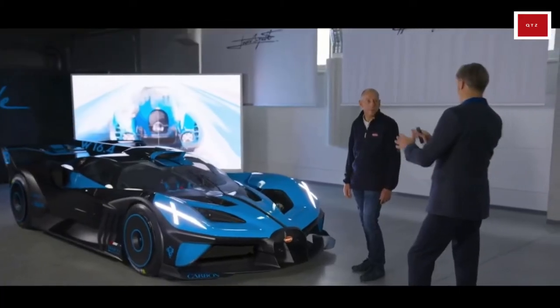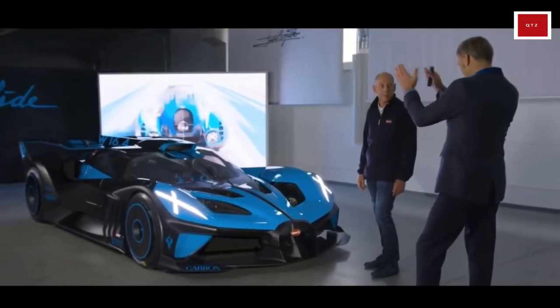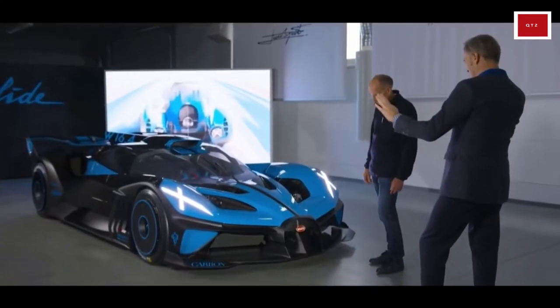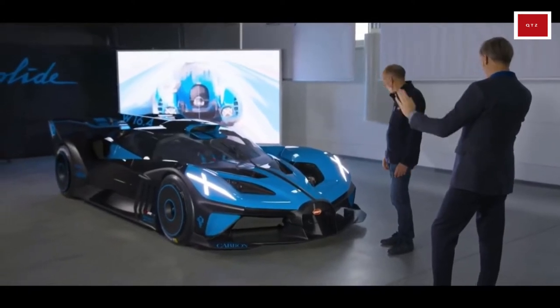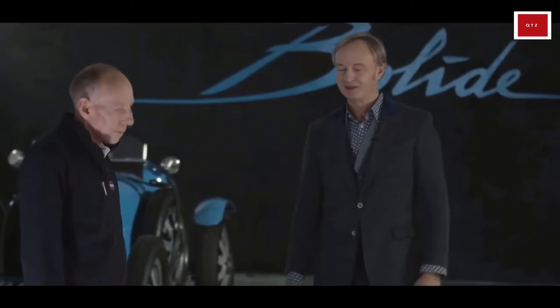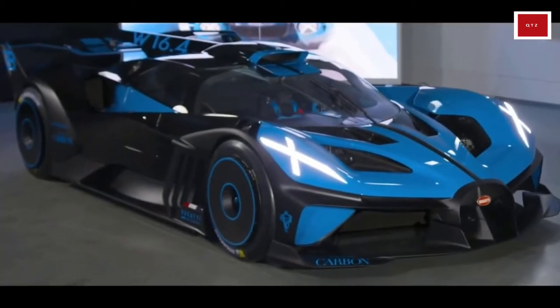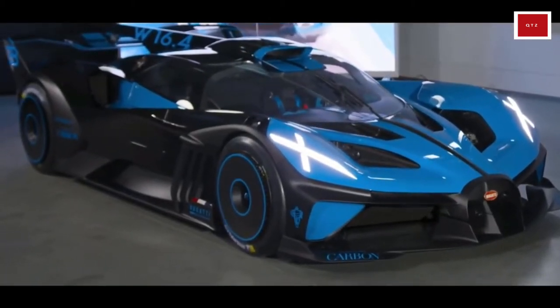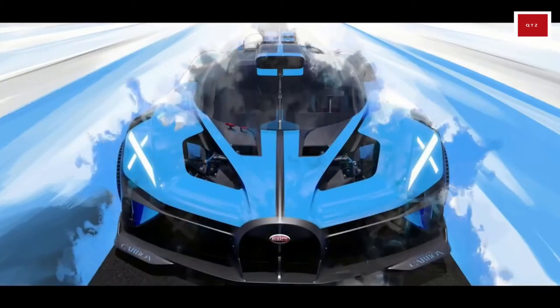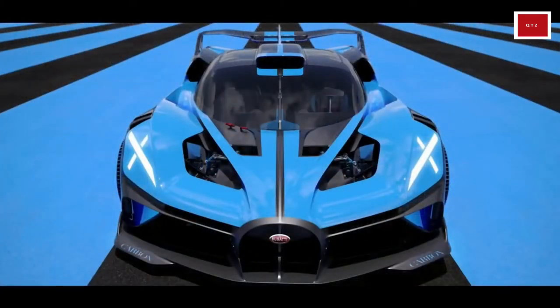Now, this remains probably my favorite view. You see the fuselage really arriving at the crash box and everything ends with a Bugatti horseshoe here in the front. And then left and right, you have this X graphic positioned all the way to the outside of the car, giving ultimate width expression into the exterior shape. And I like the reminiscence to the classic X graphic over the glass of vintage race cars, which you find repeated here on the frontal graphic.